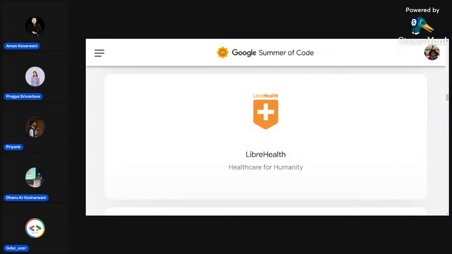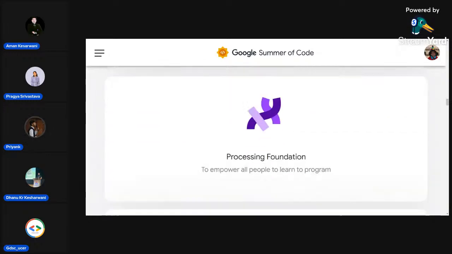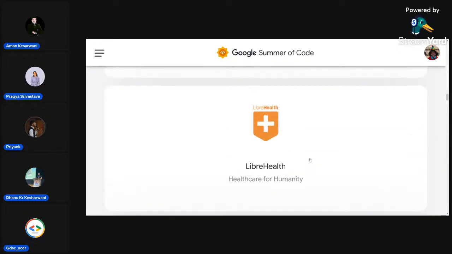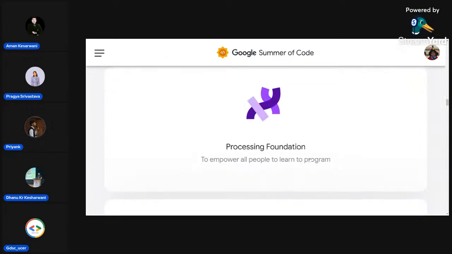If you want to get into Google Summer of Code, you should not wait for next year. You should go right now and start contributing to open source. For example, you contributed a lot to LibreHealth, and LibreHealth did not come into GSoC 2023. It's not a loss for you. You learned a lot about open source and enhanced your skills. Let's assume you're applying in GSoC 2023 to Processing Foundation. You can just tell the mentors that you spent last year contributing to LibreHealth, and they are going to be so amazed by you.